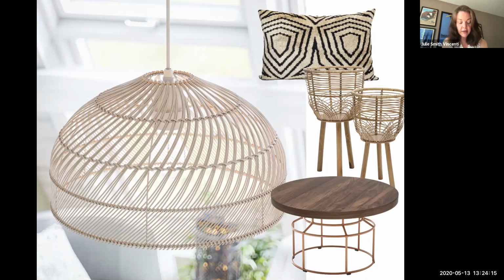So just really briefly, here's who we're featuring in this slide. We have the Mason coffee table. It has a walnut top with that great open steel base, also from Kenneth Cobonpue. We have this rattan light fixture from Kenroy Home. Kenroy Home is a first-time participant in our TrendWatch this season. You can take this design and go pretty modern, you can go tropical, or you can go for more of a bohemian kind of look.